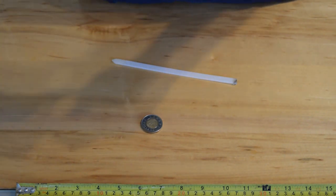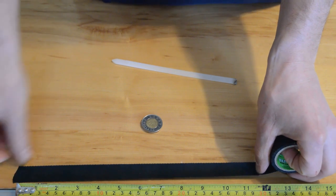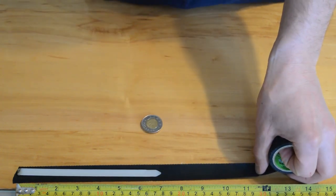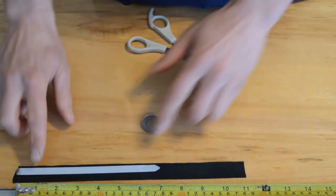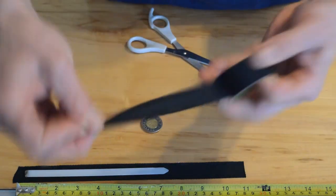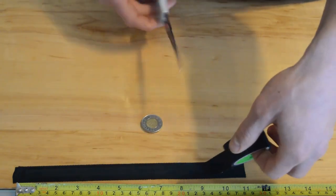Then you'll take some of your tape, whether it be hockey tape or zonas tape, and you're going to stick it directly to your surface — that's why it had to be a clean work surface. Put that down. Remember my post is seven inches and I need to have some extra to wrap over the ear later, so I'm going to take a seven inch piece but make it eleven — that gives me lots of extra. Stick that to the table just like so. Placement of the zip tie is critical: I want a little bit here and a lot here.